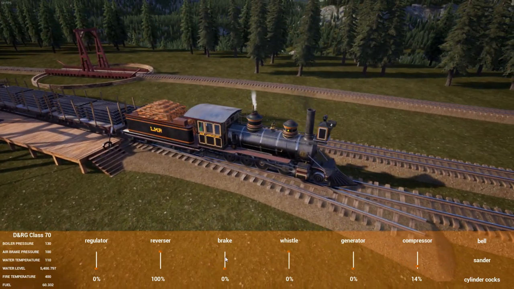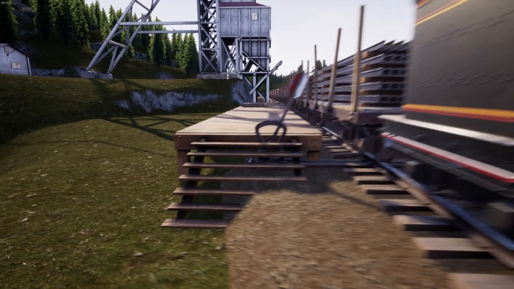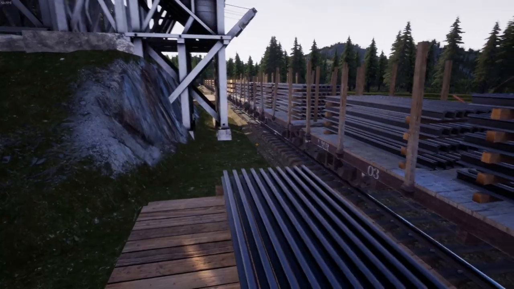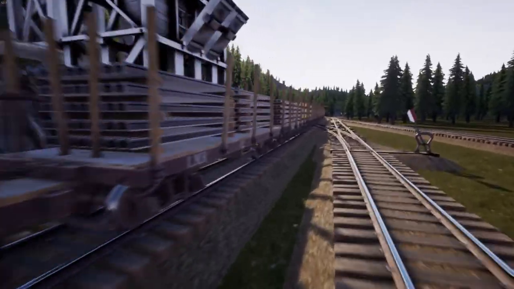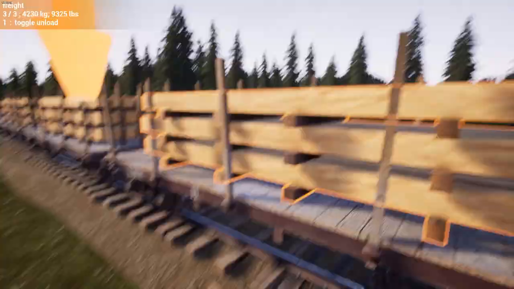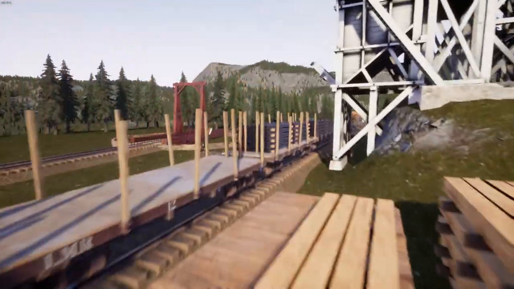Rolling, get some of these unloaded and see where we're at. $11,675. Okay. That worked out quite nicely. Why not? Bit of a risk on that one. Wasn't sure it was going to actually fit for the unload.